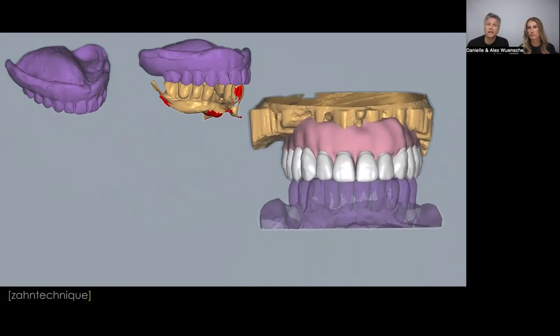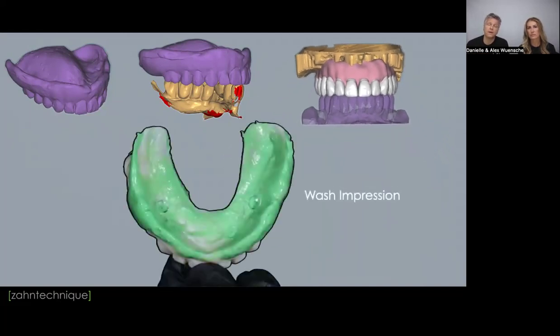So what we see here helps us develop a prototype. The prototype is nothing else than a 3D printed, tooth-shade resin denture, pre-designed. In this case, since it's an overdenture, we already kept the palate open, right? So we want to mimic what we are actually targeting to do. That goes out to the doctor, or our client somewhere else in the nation prints it on their own, we send them the file, and that allows the doctor to take a wash impression.